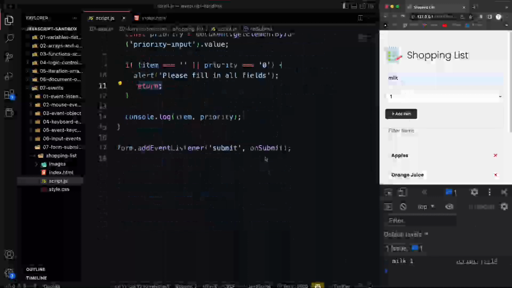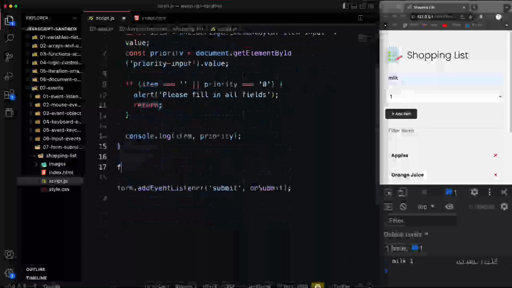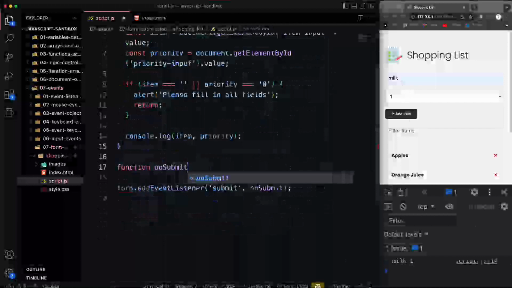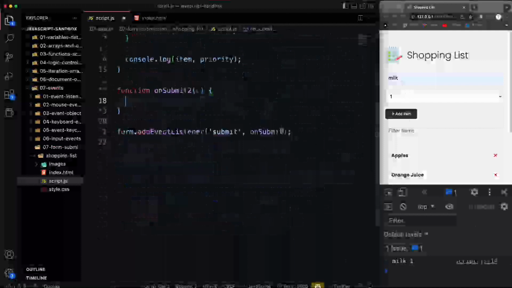Now, I also want to show you how to use the form data object. So what I'm going to do is create another function, and I'll call this on submit two. And let's have this now submit to that function. And we still want to prevent the default behavior.